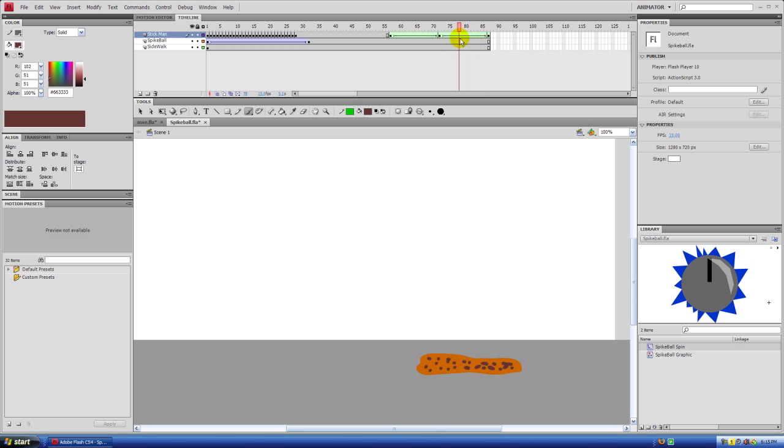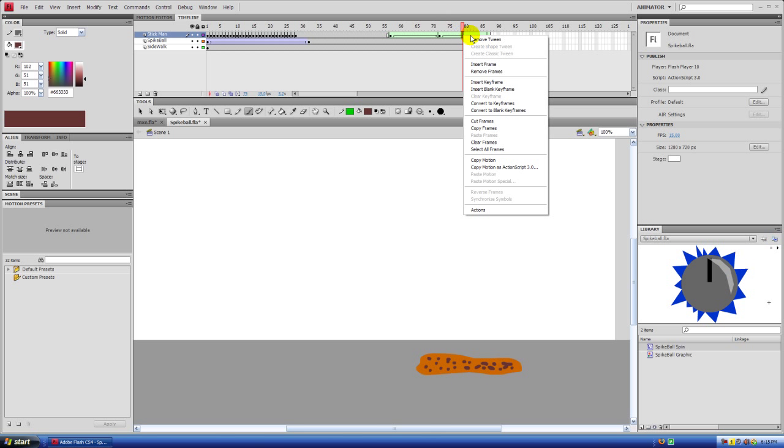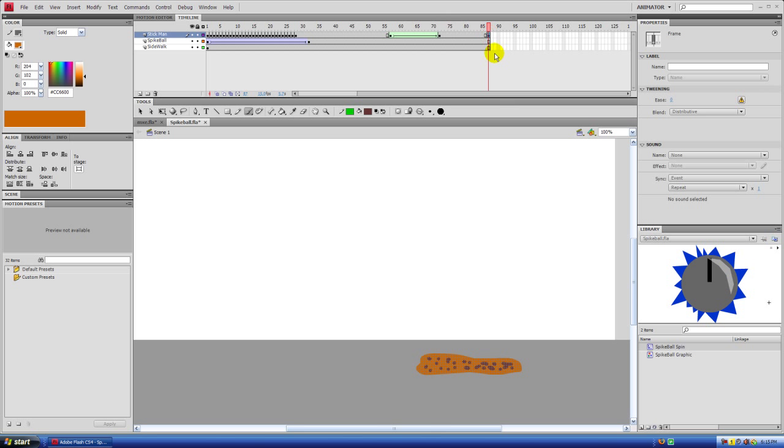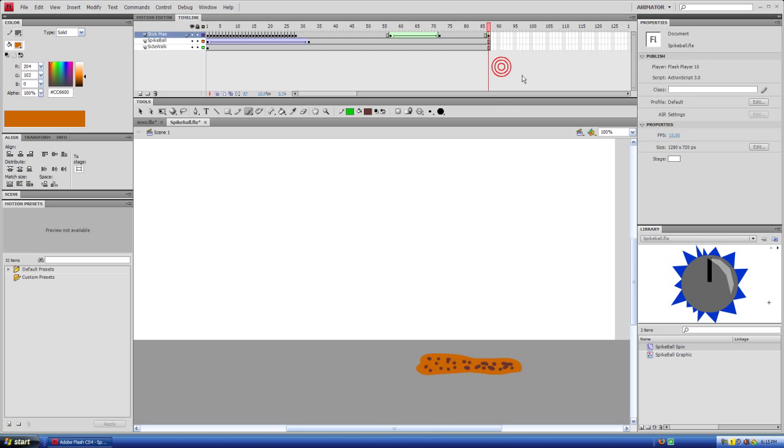Okay, actually this is pretty good, but I know sometimes, even though this shape tween isn't being used, some of these dots will change position. So anyways, if that's happening, you just want to right click and remove tween. And then we'll create 15 more frames. 1, 2, 3, 4, 5, whoop. Click off everything. 1, 2, 3, 4, 5, 6, 7, 8, 9, 10, 11, 12, 13, 14, 15. F6. And there we go.